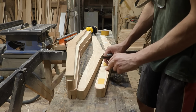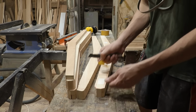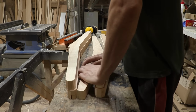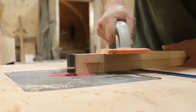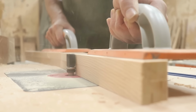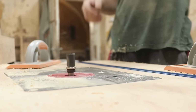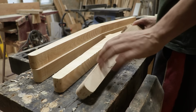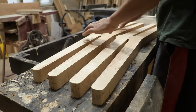I am securing the template on the piece with double-sided tape and cutting them on my router to their final shape. The resulting pieces are not so great, but thick enough so I can correct this issue through sanding.